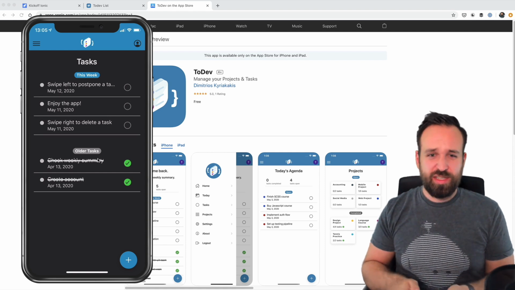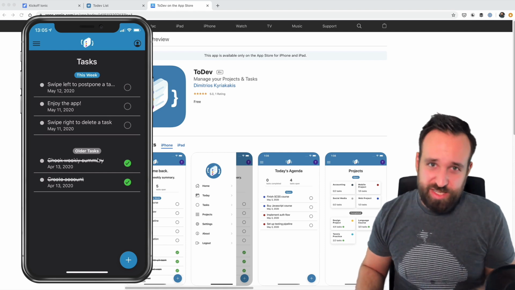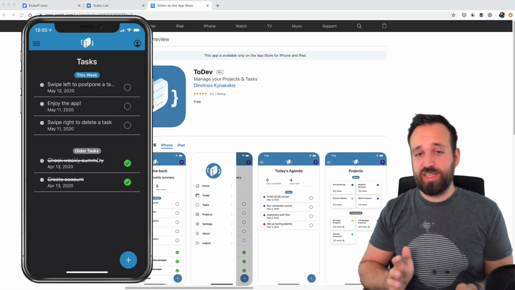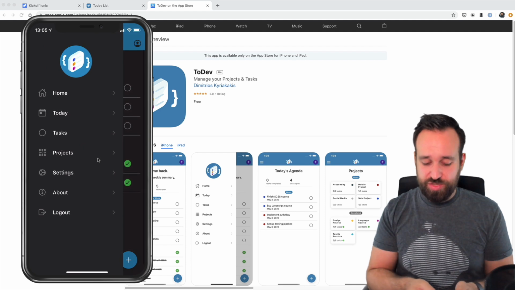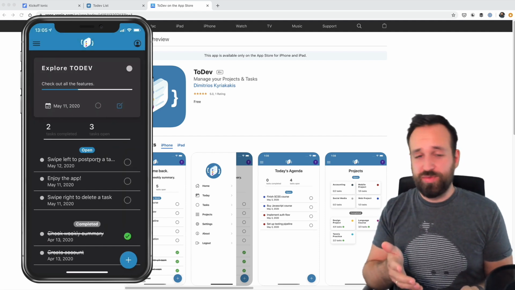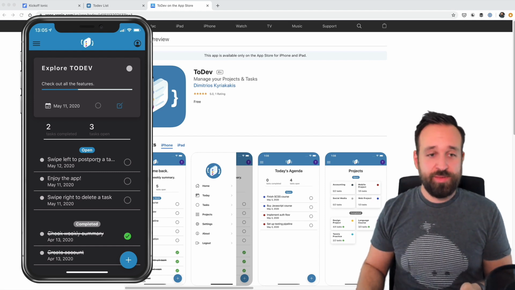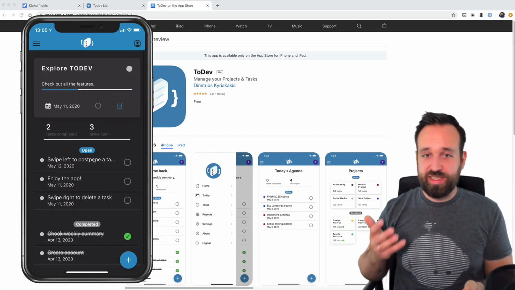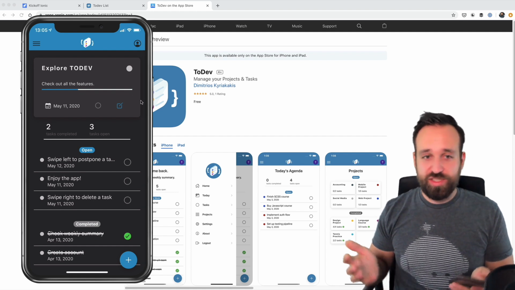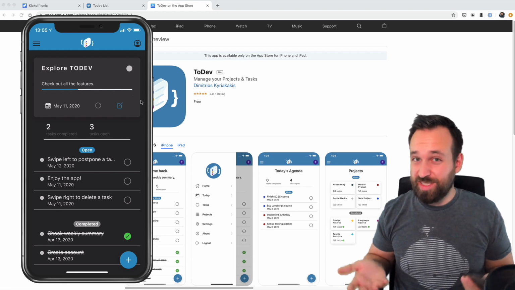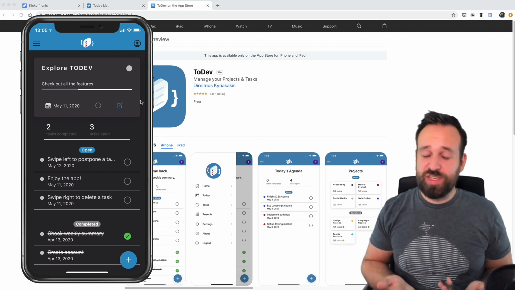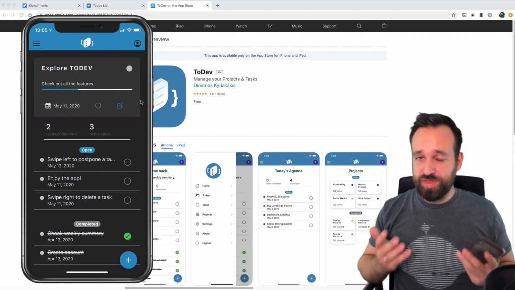I haven't used it a lot because I'm stuck to my Todoist application for years now and I just can't change. But if you're looking as a developer for a new application to manage your projects and the different tasks in a project, why not give this kind of indie project a try? It looks pretty clear to me. It is free, so the basic version is completely free. You can see the progress of your features. It has a dark mode. It is developed with Ionic and Nest.js, and that's really what you can do with this technology stack.